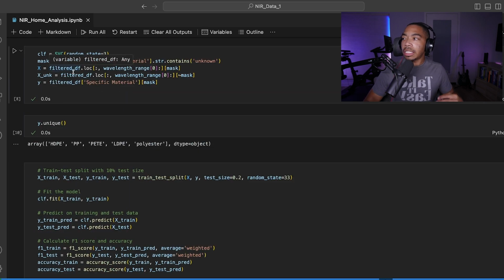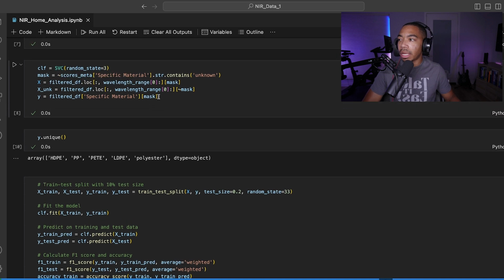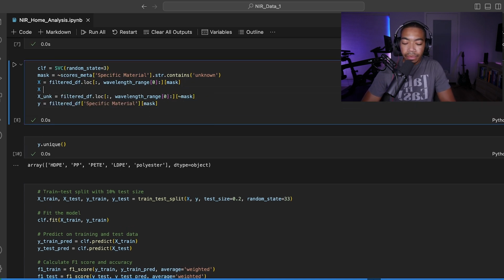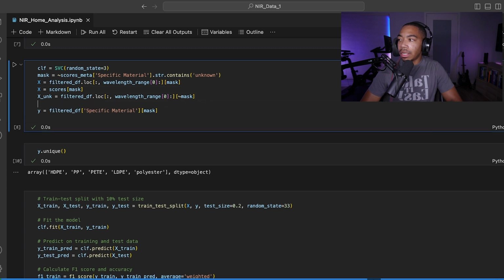So this is highly simplified. Generally, we would actually create a PCA model on just the training set and then use that on the test set. But I'm just going to use our original PCA and just focus on the supervised machine learning process. So to do that, let's create a new variable X. And that's just going to be the scores data, and we're going to pass in the same mask. And then we're going to also update our X unknown.